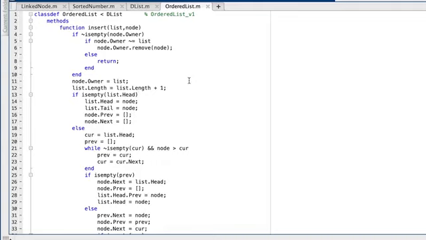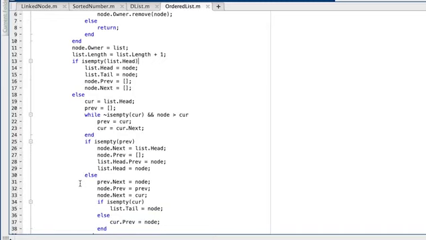The most important remark is that the while loop here determines where to insert the new node in order to keep the values in increasing order. Another remark is that the cur and prev pointers track the current node and its previous node as the loop traverses the list, comparing the node to be inserted with each current node. The next remark is that the node greater than cur comparison here invokes the GT method of the sorted number class that we added to that class a few minutes ago. And the final remark is that when the loop finds the right place in the list, it inserts the item between prev and cur.